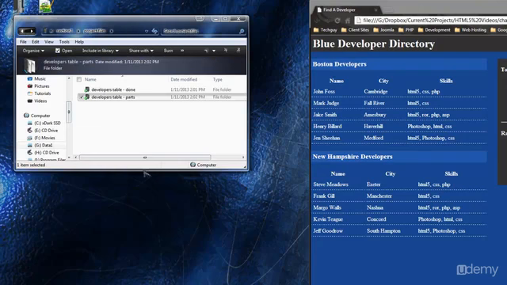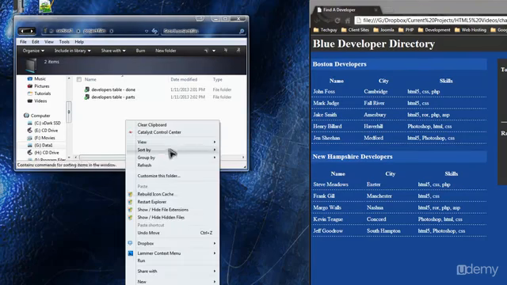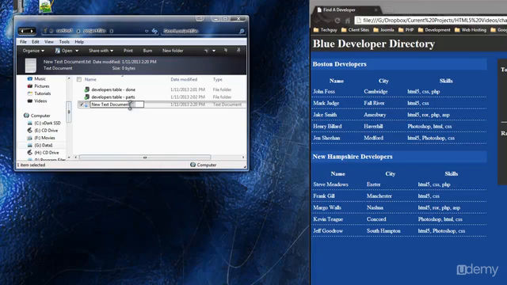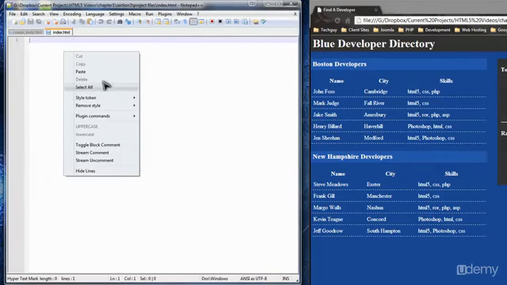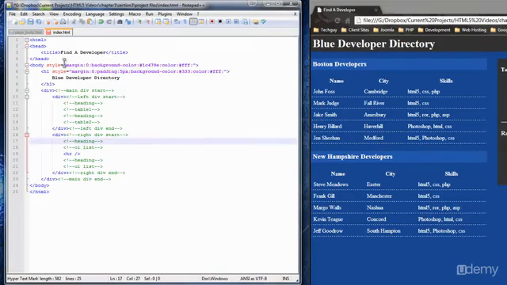And then let's create a new file right here. I'm going to do new text document, and let's just call it index.html like we did on the last project. And then we'll open that up, and then we'll paste from the page body and then save.